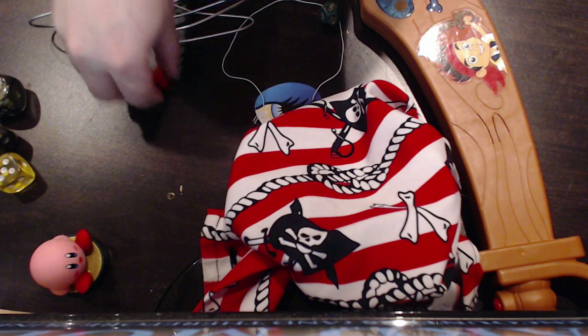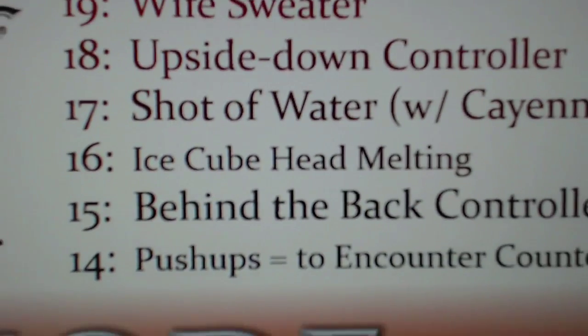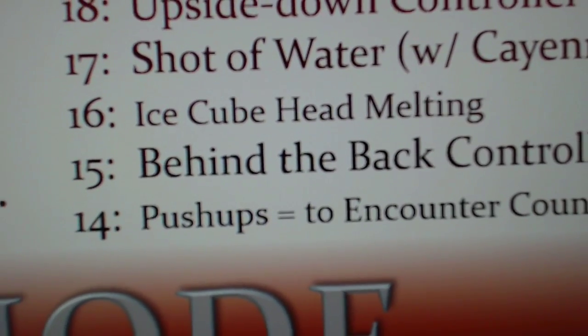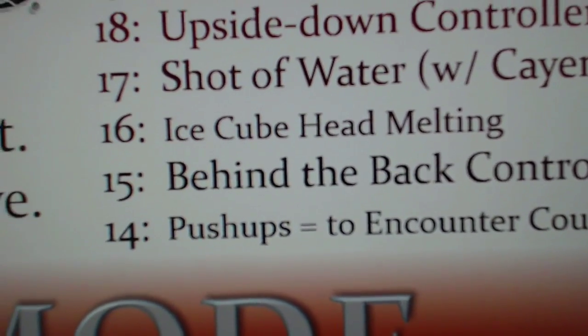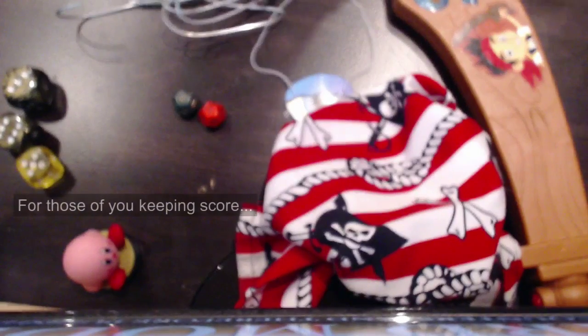So the first one here, we have a 7 and a 9 with some quick math, looks like a 16, which is ice cube head melting again. So that's a wow, fortuitous. So yeah, I guess for that one, we're gonna do double the ice cubes here. I'll probably go quadruple the ice cubes actually. So that'll be interesting. I'm gonna have to come up with some contraption to kind of keep the ice cubes on my head here. That'll be strange and wondrous.